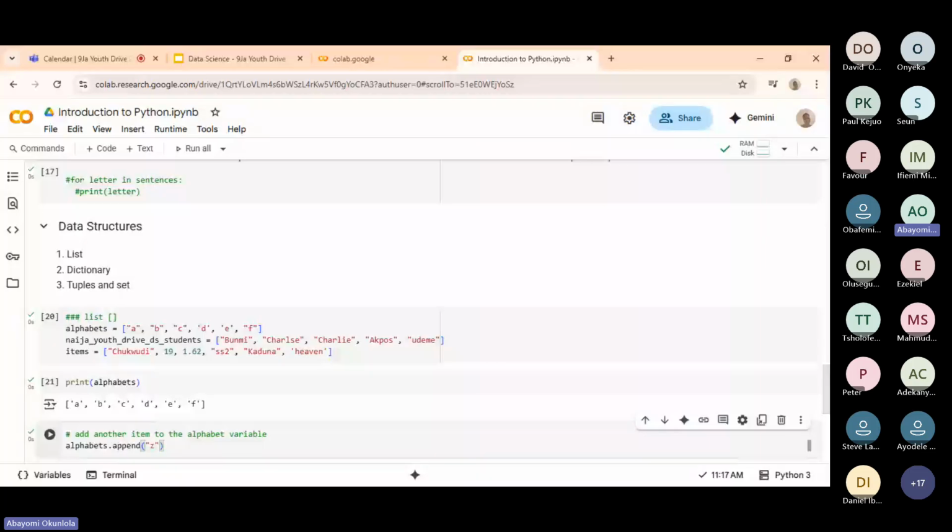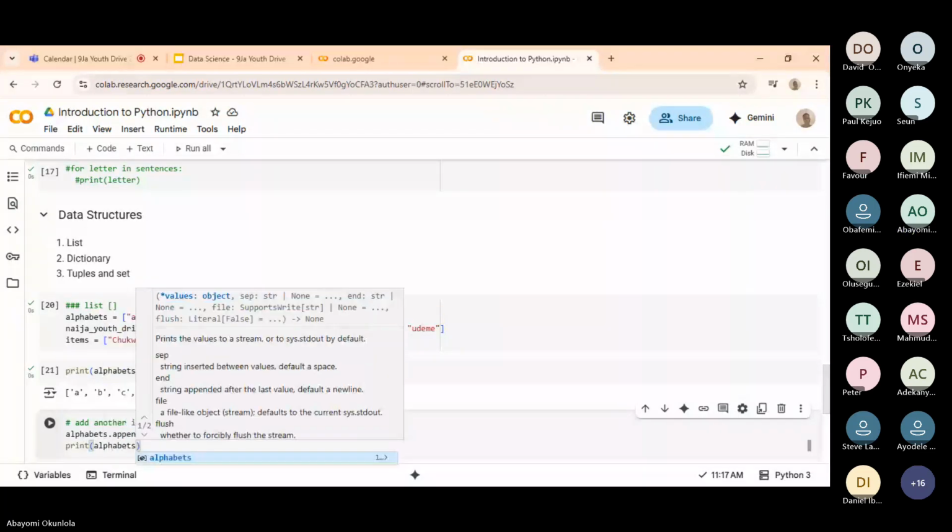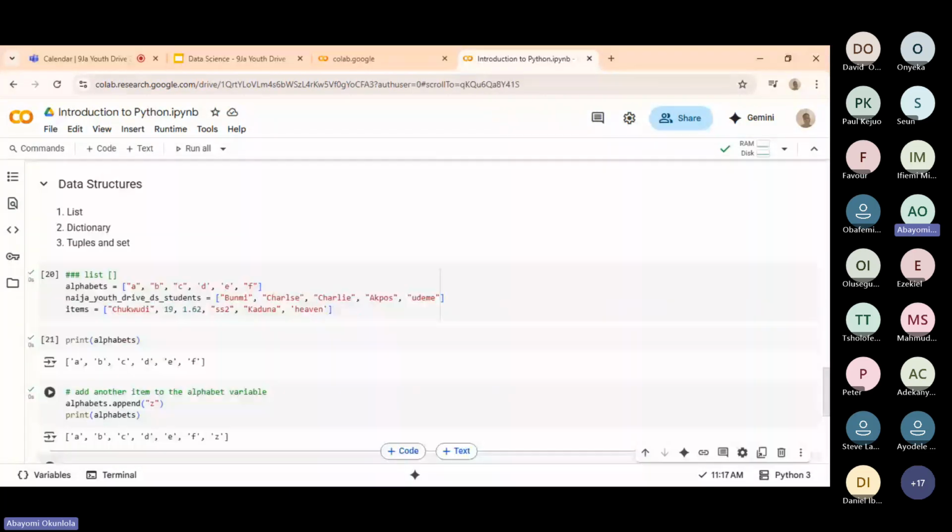Let me write print alphabet again. Now you can see that I've added Z to it. The same way you can remove.